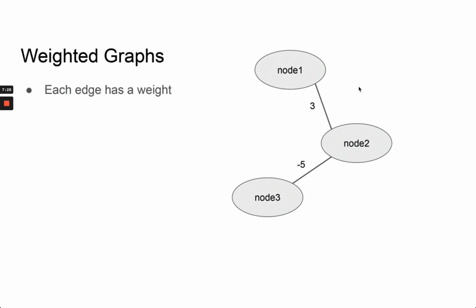There's a question in the chat: shouldn't weighted graphs be directed? Weighted graphs won't always be directed. Sometimes they will be. I think in LinkedIn, for example, you can only have 2 people connected, not one following the other. I haven't used LinkedIn in a while, it could be wrong. And you might want to weight the edges if you're analyzing the network by how many mutual acquaintances these people have. There, person A and person B have the same number of mutual acquaintances as person B and person A, so a weighted graph wouldn't be directed. Most graphs are directed, but occasionally there are undirected graphs and there can be undirected weighted graphs. So all 4 categories are possible.